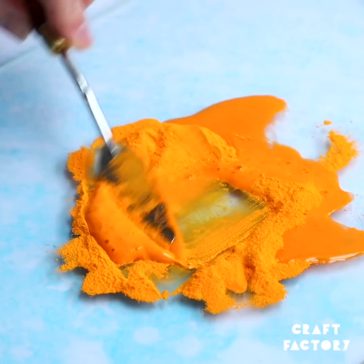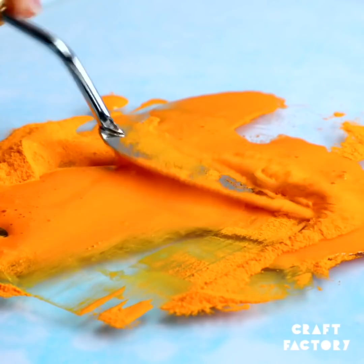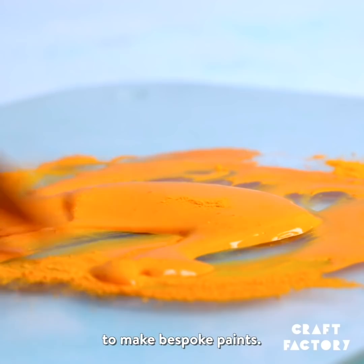As you combine it, it will already start to resemble a bright and beautiful paint. You can even get creative and mix your own colours together to make bespoke paints.